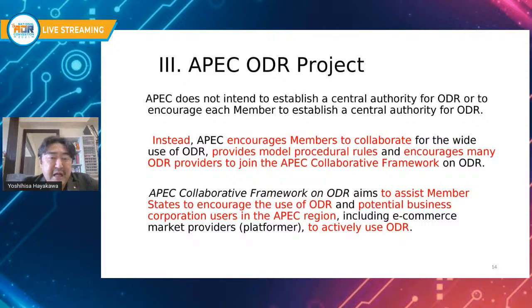And first of all, APEC does not intend to establish a central authority for ODR or to encourage each member to establish a central authority for ODR. Instead, APEC encourages member economies to collaborate for the wider use of ODR, provides model procedure rules, and encourages many ODR providers to join the APEC collaborative framework on ODR. And what is the APEC collaborative framework on ODR? It aims to assist member economies to encourage the use of ODR and potential business cooperation users in the APEC region, including e-commerce market providers, to actively use ODR.